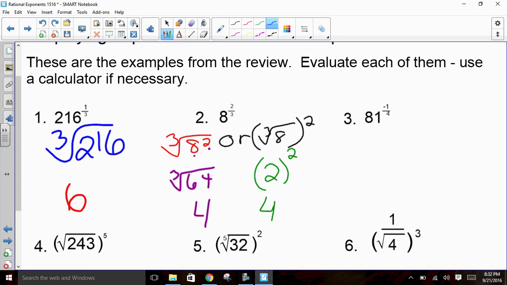I personally think the second way is easier because sometimes we get super large numbers under our radicals that aren't on our chart. If you have one of my graphing calculators you can find it, but say you're at home trying to work on this, it's really hard to figure out what the fourth root of some very large number is without it being on that chart. So I'm going to approach it the second way versus the first way.